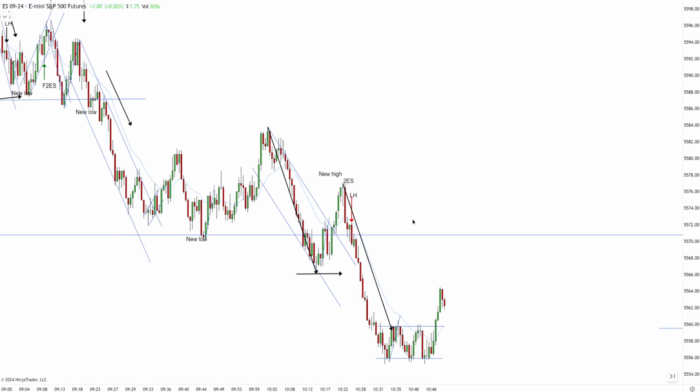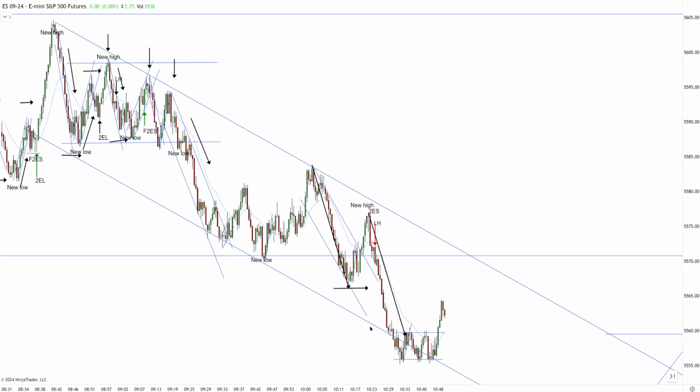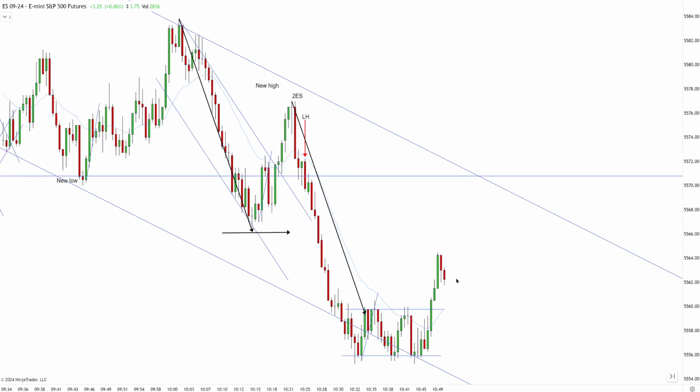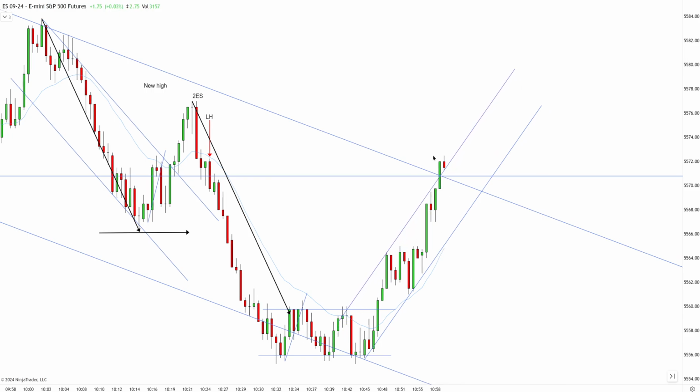I can also draw a little bit wider channel. Let me see. I can draw bigger channel like this, which you would end up having an overshoot. Okay. Actually, I'm going to draw it a little bit shorter so it doesn't clutter the chart. So downtrend with the break, overshoot here, so we can have stronger pullback in the opposite direction. So now I'm going to connect these swings. I'm going to copy it, and we have overshoot.